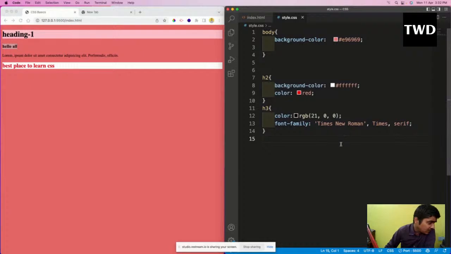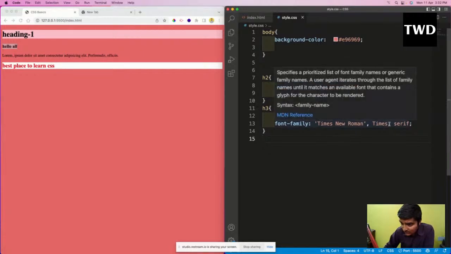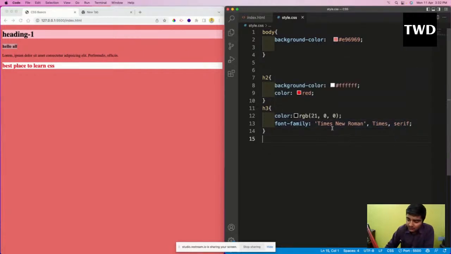It is not possible that any website or browser, like Internet Explorer, Microsoft Edge, Safari, or Mozilla, doesn't contain any of the three. In case they don't have any of the three, they use their default font.